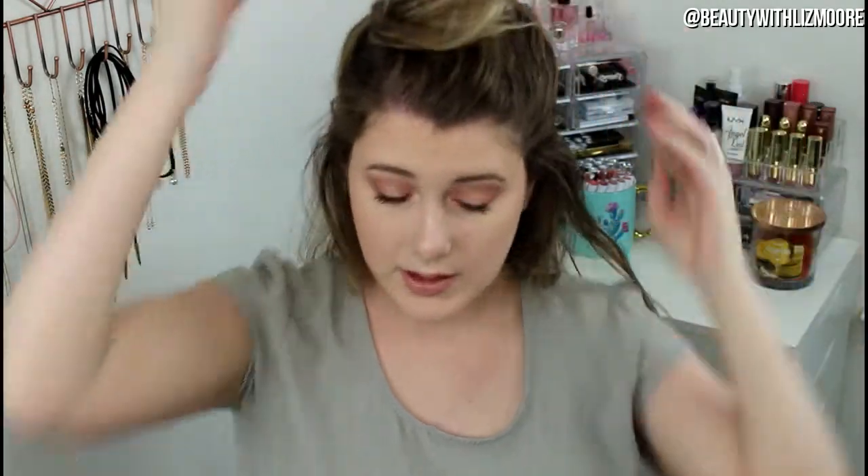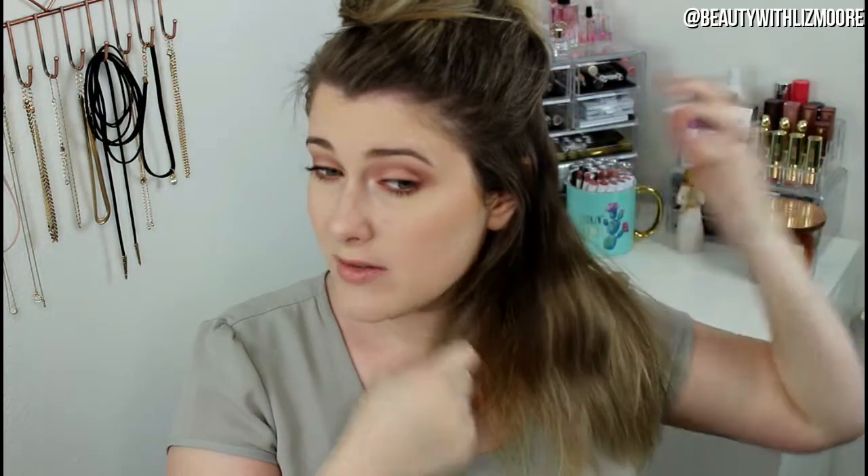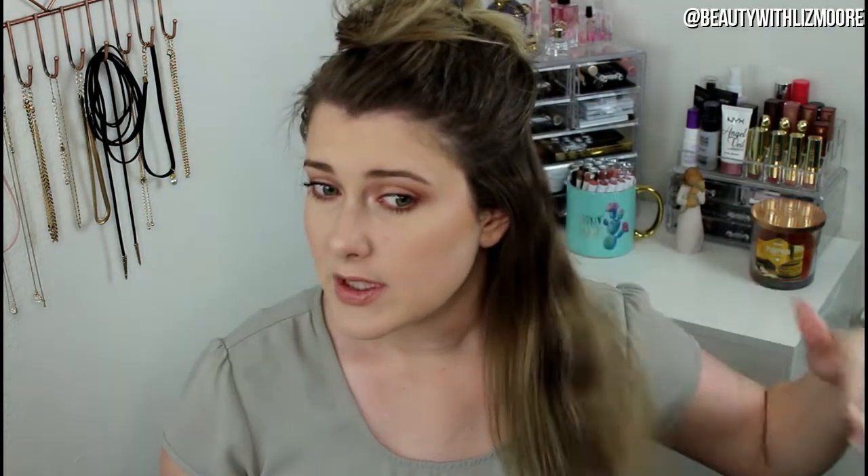That didn't make my hair damp at all. So I'm going to take my hair into sections — I first do a halfway section just a little bit above my ears and clip it back, so now I just have the lower half of my hair. As you can see, the back of my hair already has some waves to it. Like I said in my previous hair tutorial, I don't like going through and curling all of my hair — it's faster and causes less damage. I focus mostly on the top portion and just do a little bit of curling down here, focusing on what you can primarily see.